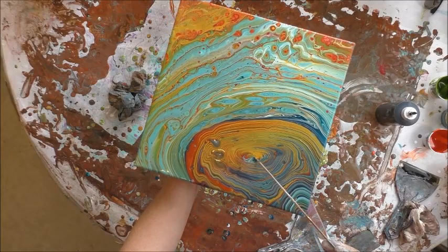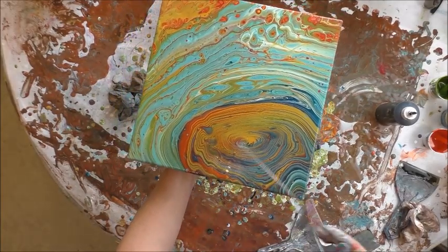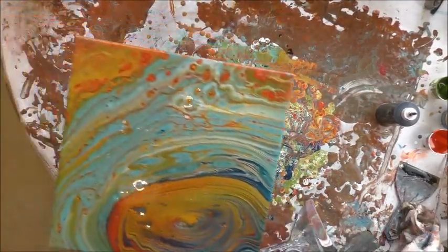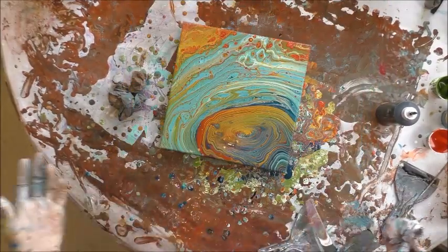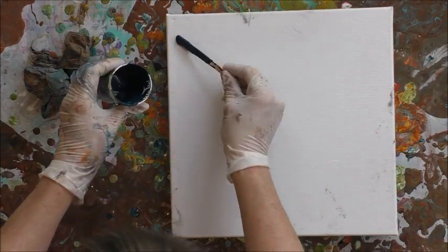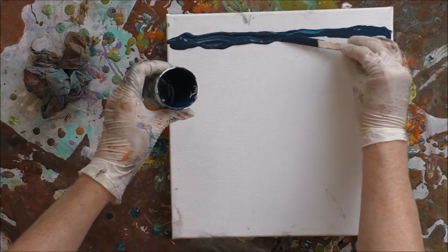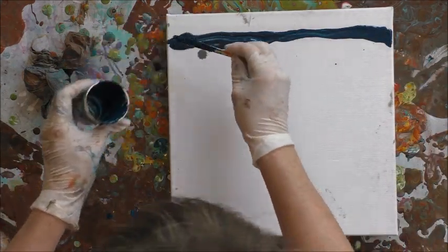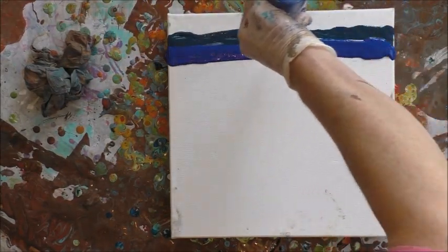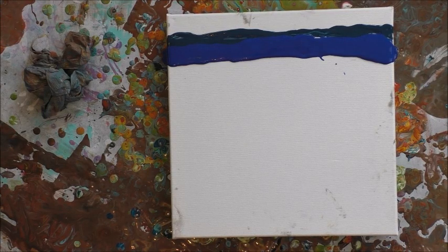I'm going to see if I can take this little shape and give it more of a circular fashion in the center. There are some cells that came through — I'm not going to mess with them. There's a little white I want to kind of blend in right there, but otherwise that's kind of neat. I'm going to do a swipe, so I don't really have much Payne's Gray. I'll take what's left in my cup — this is Payne's Gray by Creative Inspirations. Let's do a little bit of Ultra Blue Deep from the bottle — this would be DecoArt, and it's similar to Brilliant Blue in Artist Loft and those kind of colors.